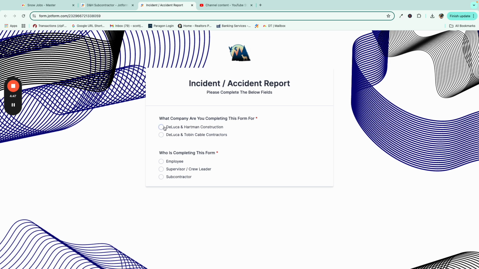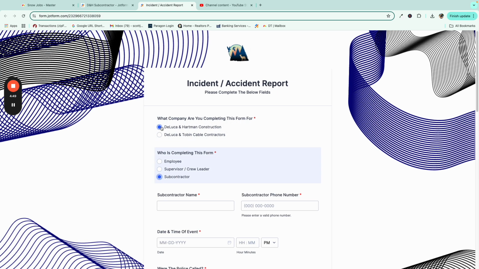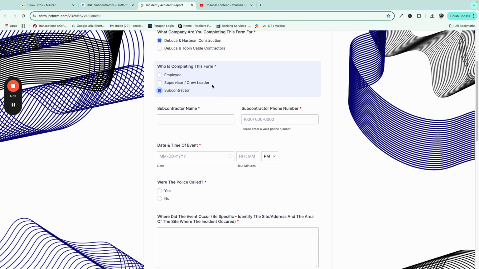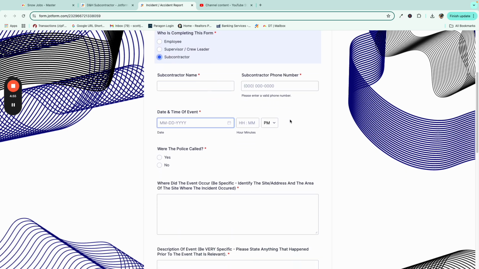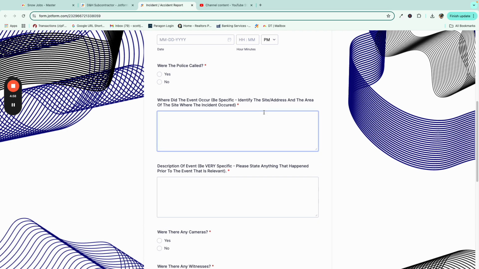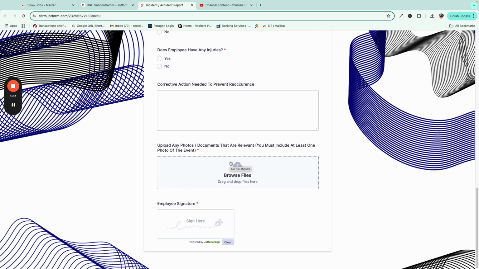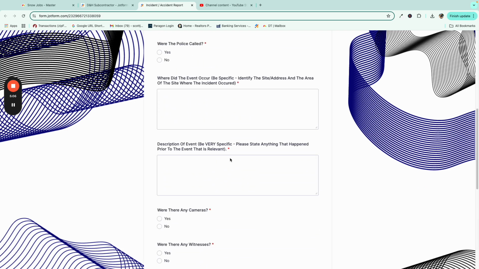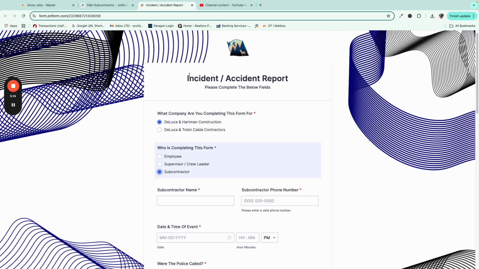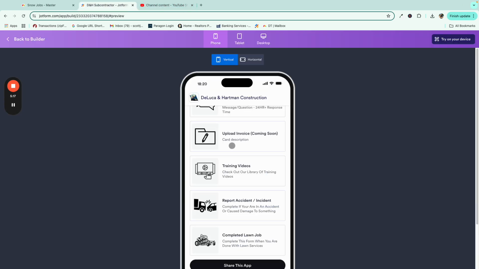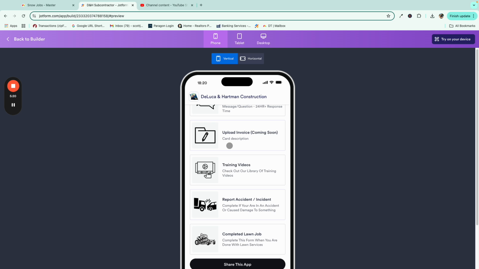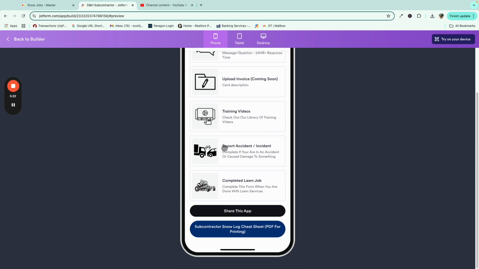This is where you're going to be able to fill out what company it is for, whether you are a subcontractor, and then this will walk you or your team through the questions that we need. It kind of keeps everyone calm and makes sure that you're getting the correct information: checking if there were cameras, witnesses, grabbing photos, pictures of IDs, pictures of insurance information, and if the cops were called, getting the right information from the police officer and a picture of the police report. So this form walks you through it in that situation where sometimes you're not as calm, adrenaline's high. We get that. That form will walk you through so that way you get the information you need.